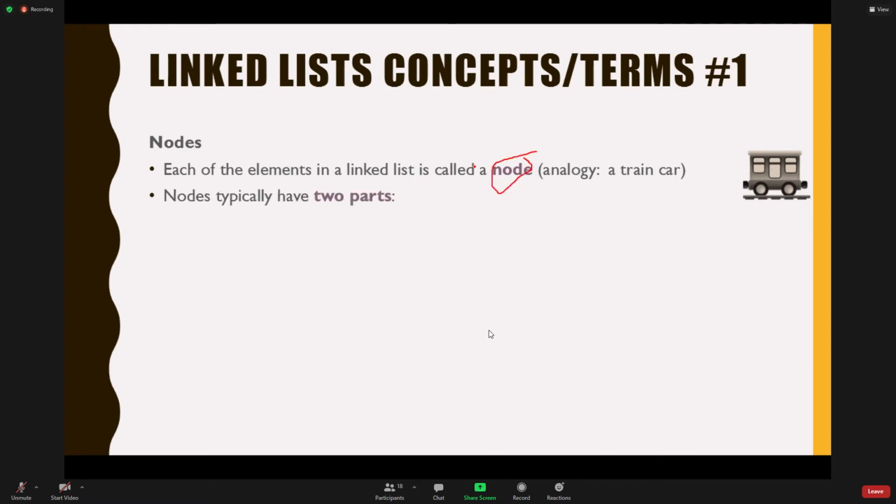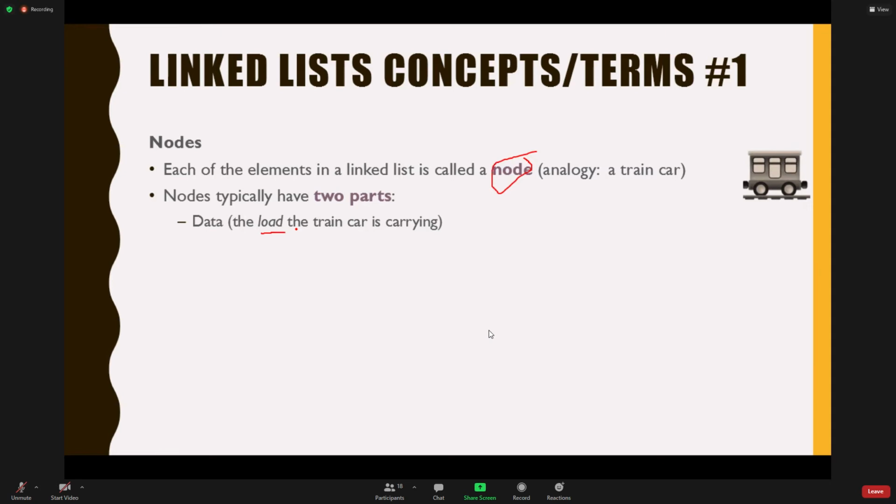The next thing is that each node typically has two pieces to it. You're going to have the data part, which is the actual load that's in the car. Like this is a passenger, or this is a load of coal, or a load of grain, or whatever it is you're transporting.